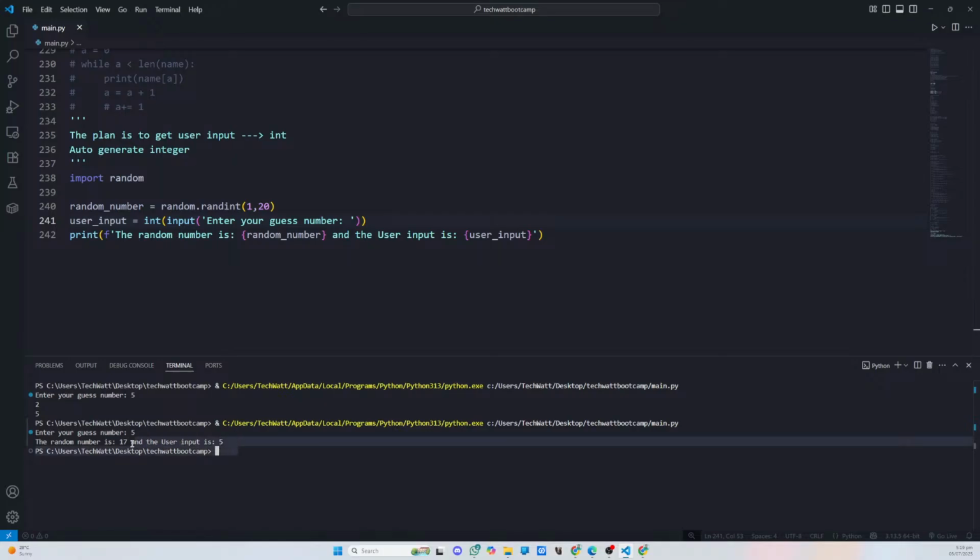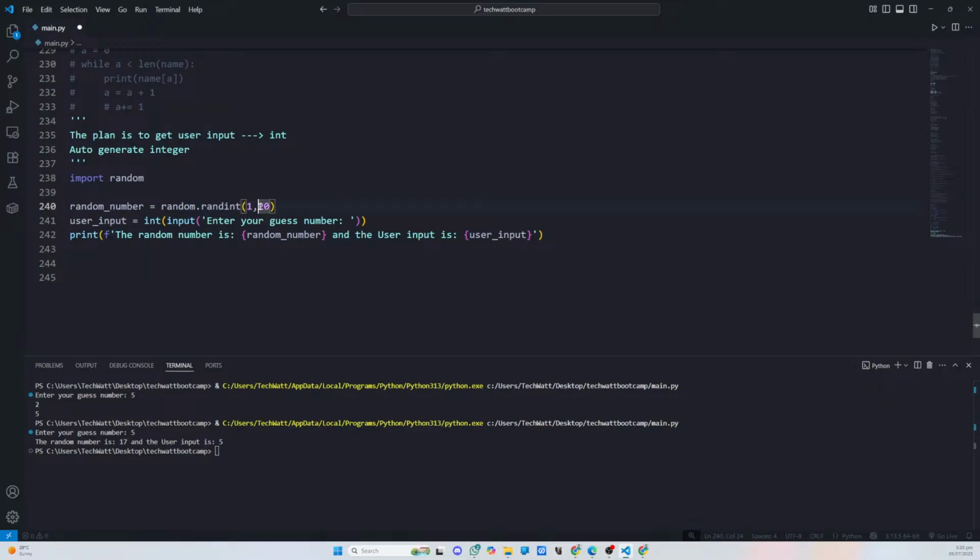So this looks like this explains what we are doing. We are able to know which is the random number and which is the user input, so this just helps you to print whatever inputs you have here. Is that okay? Okay. So now that we've gotten these two, we have to compare, right? We have to compare so that the user will know if he has won the guess or not.